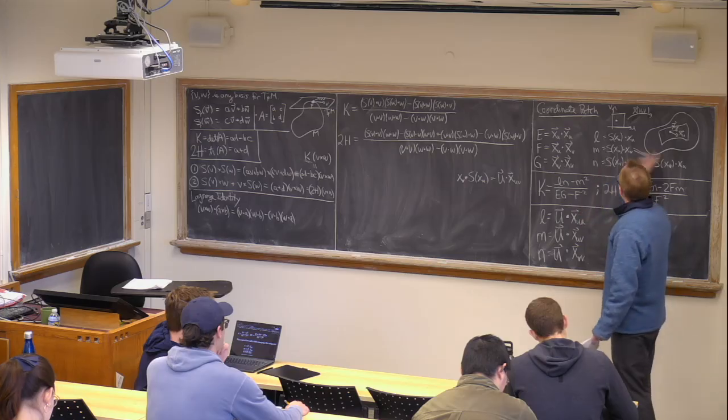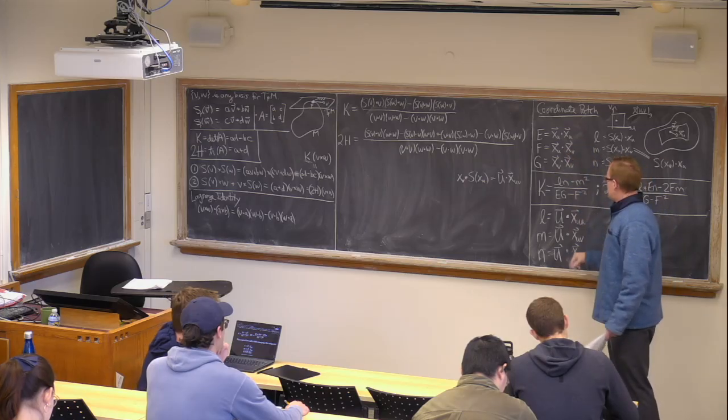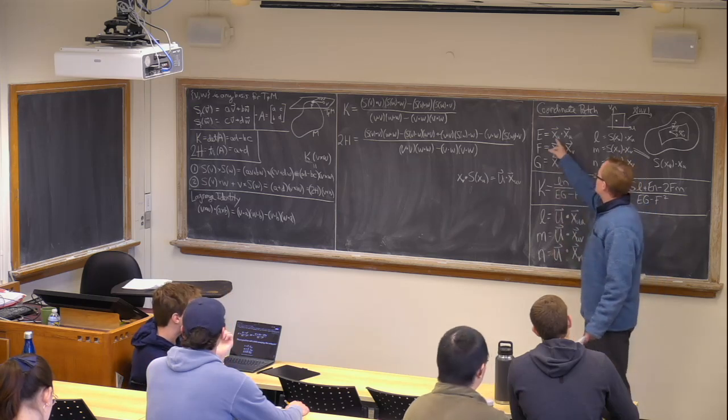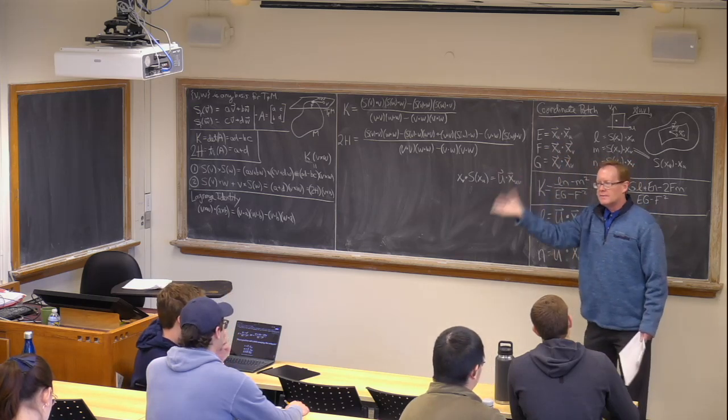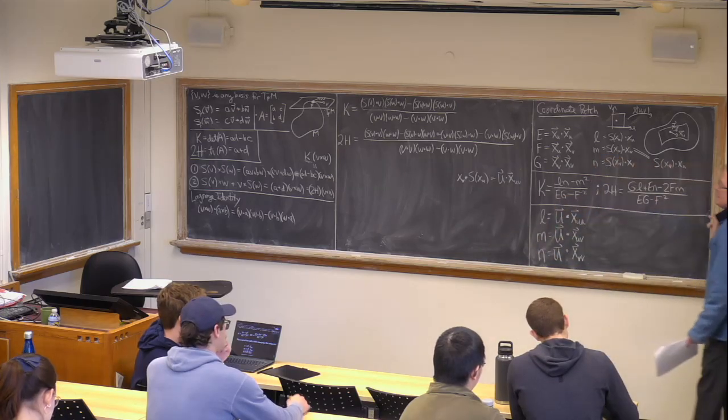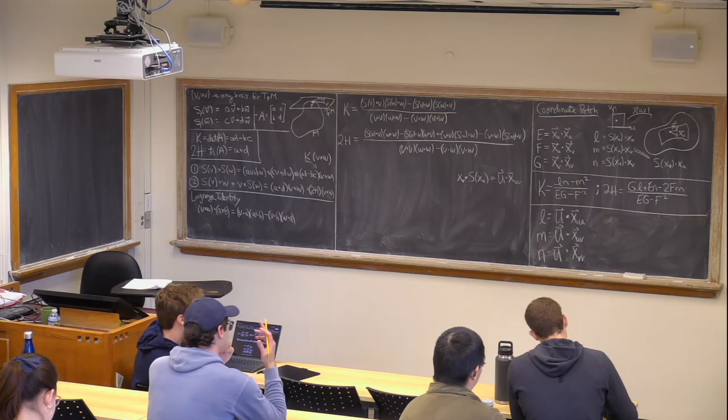Can you compute X_u and X_v? Sure. Can you take their dot product? Sure. Now you've got E, F, and G. Can you compute the second derivative? Sure. Can you dot product it with U? How did you compute U? You took X_u and X_v, took a cross product, normalized it to have length 1, right? And then you take the dot product, boom, you've got L, M, and N. Now you compute K, and now you have H.